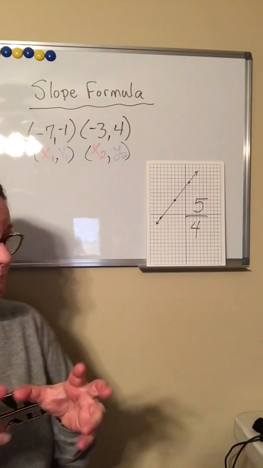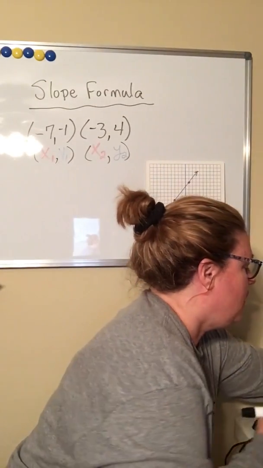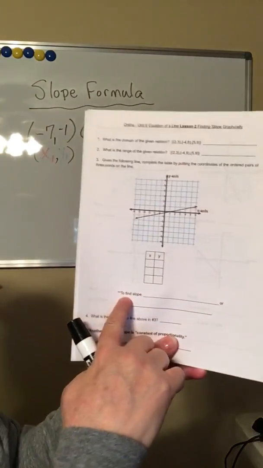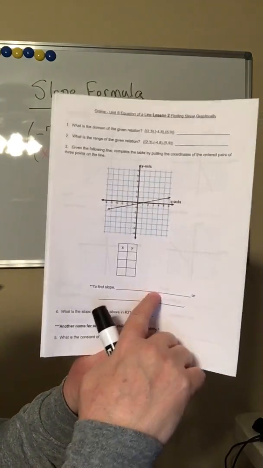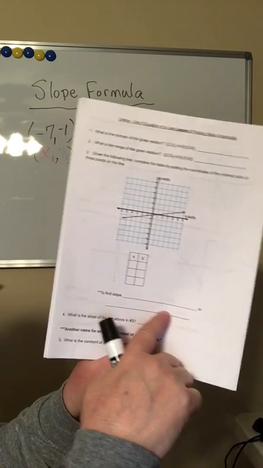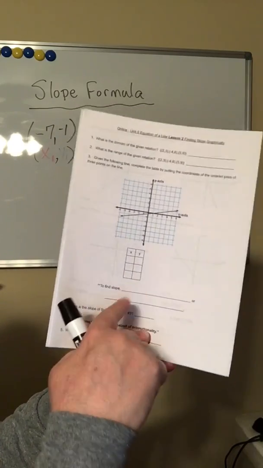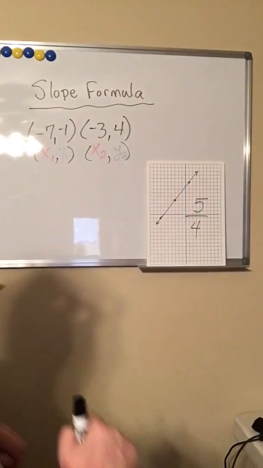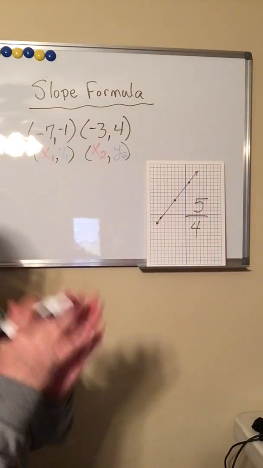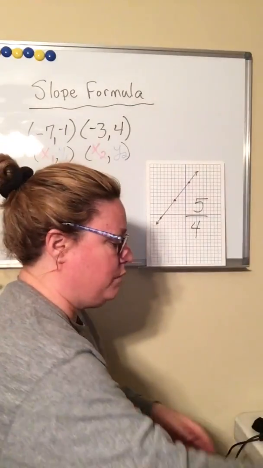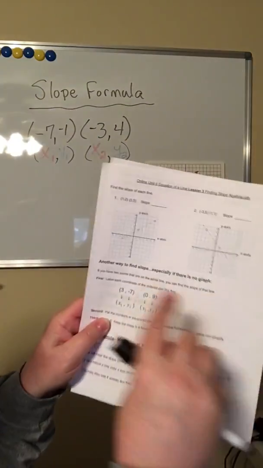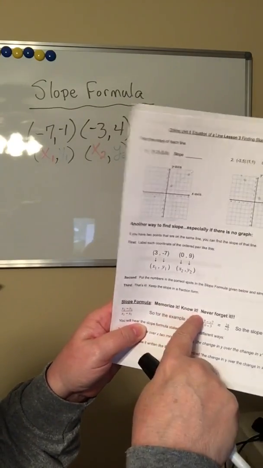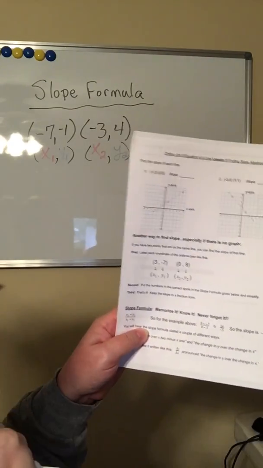This formula, if you remember back on lesson 2 from yesterday's homework, where it said to find slope, rise over run, or, and I told you to leave that blank. Well, the or is use the slope formula. Well, you don't know what the slope formula is. So let's learn what the slope formula is. You have to know it. In fact, on your lesson 3 page, it's going to tell you slope formula. Memorize it. Know it. Never forget it. You need to know the slope formula.